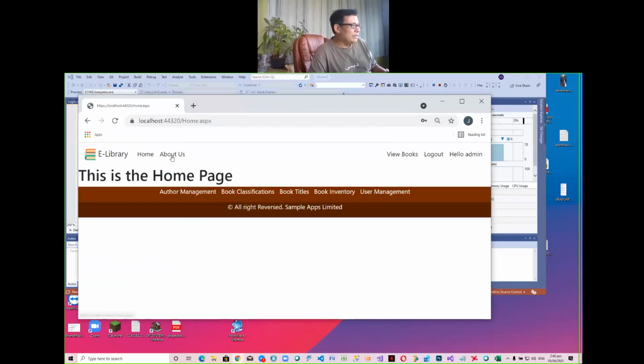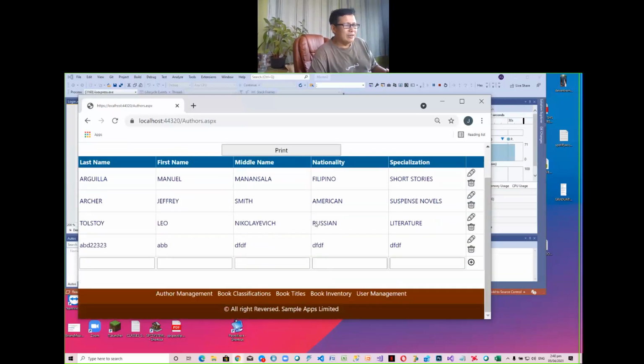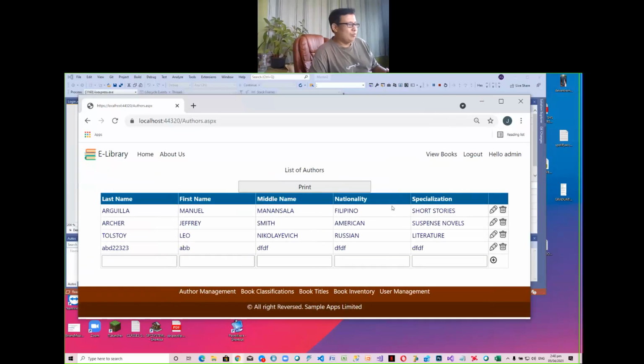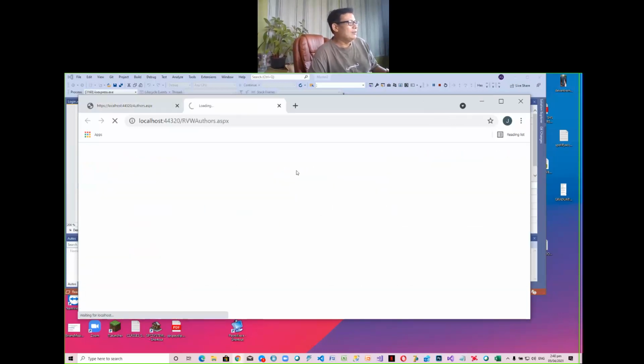Now if you go to the about page, take note, no? Home page, hindi siya hindi ma-erase. The whole page is retained, which means that the header and the footer, okay, will remain. Okay, if you look at author management, we also have a CRUDs here. Now you can add, delete, edit authors. We will also do that for that. Now we have a print button, okay, like that, which you can print to the printer or save as PDF.